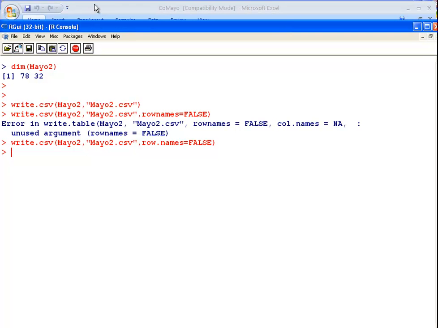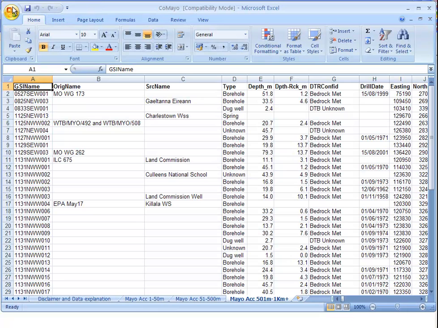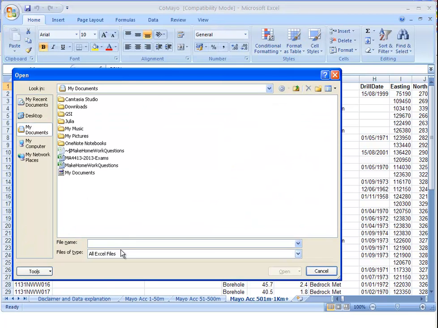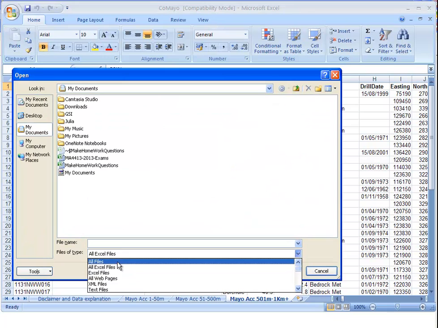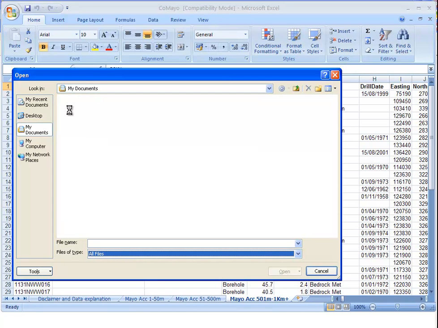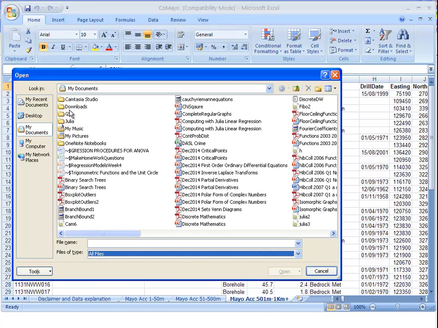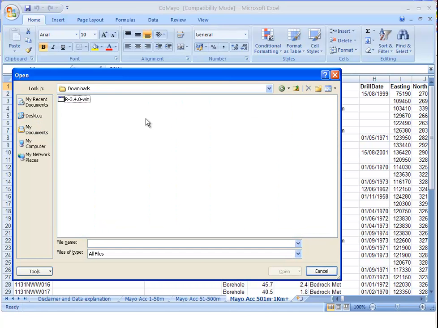I've accidentally shut it down. Open all files in GSI. Come on. Apologies, just a really slow machine. Oops, wrong one.